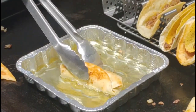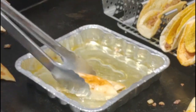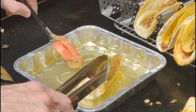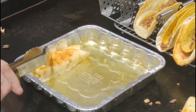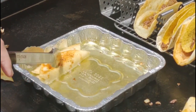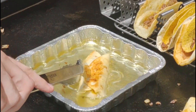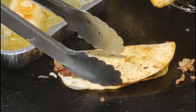Flip this over. Ooh, now we're talking. Look at that. Starting to get some color on it. Really frying up good. But it was coming apart, so I had to get some of my glue, my little refried beans glue. Put that on there to try to stick it back. I also could have let it sit seam side down on the griddle a little longer, and that would have made a seal. That would have been a lot nicer and would have kept it from doing that.